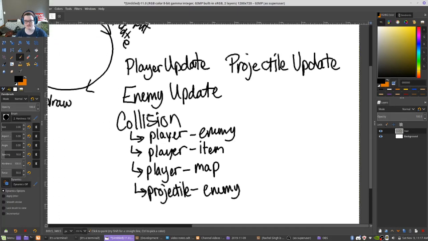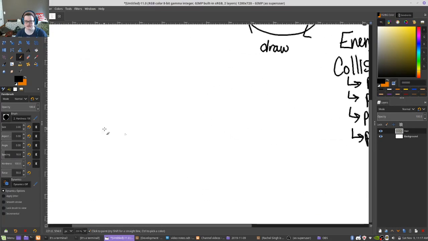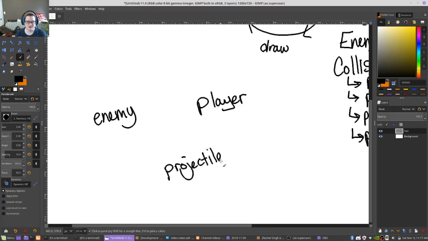Also, in the update, I just want to mention that we have enemy, player, and projectile, and those are the main things. Sometimes, to make a decision on what it's doing in that update, it needs to have access to another entity. On its own, enemy only knows about its own instance variables, X, Y, width, height, whatever. If it's going to chase the player, we're going to need to provide the player information to the enemy.